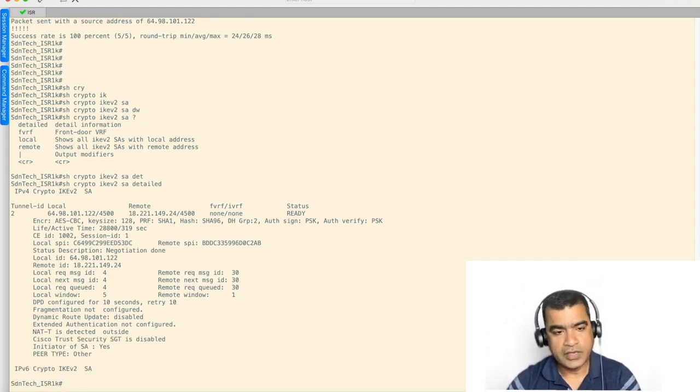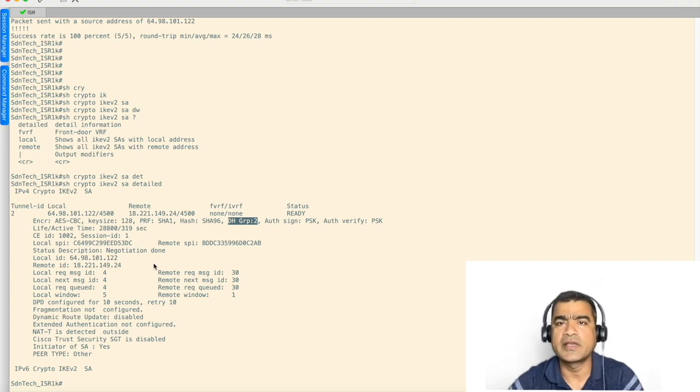What we can do, we can go one step further and look at the IPsec session, IPsec SA detail, and this is the security association that is used to transfer the actual data packet. So here you can see all the SPI information. What is my inbound SPI?